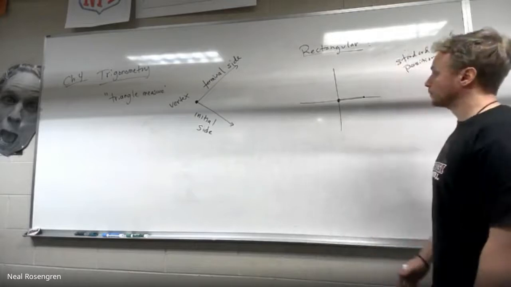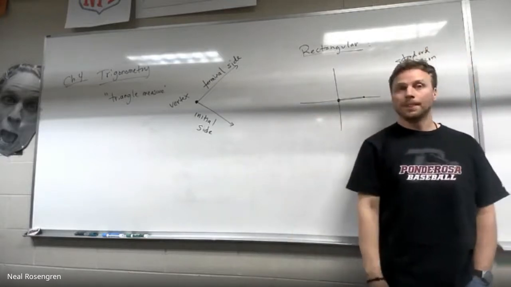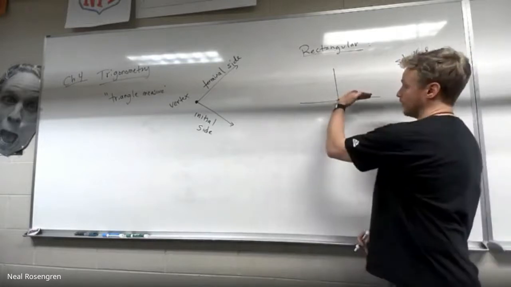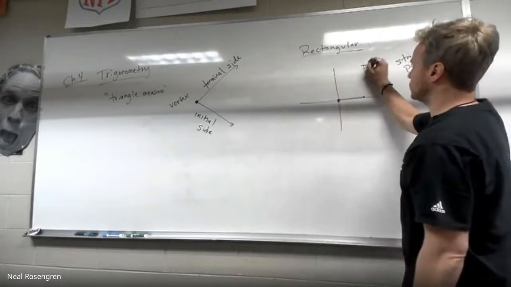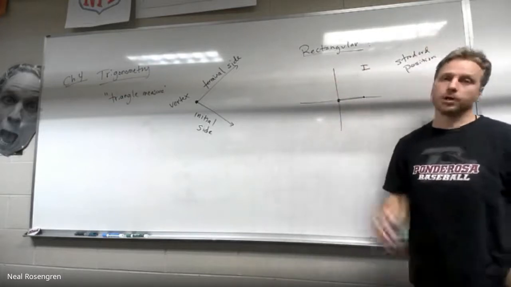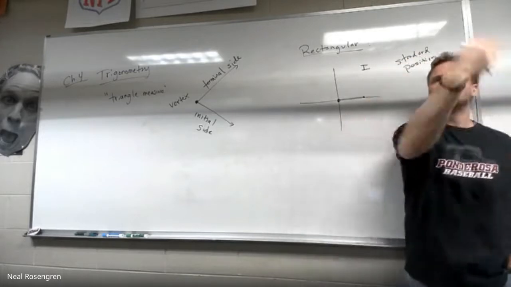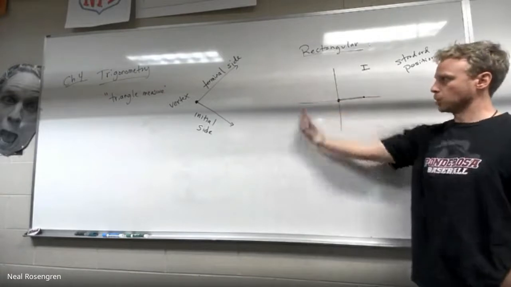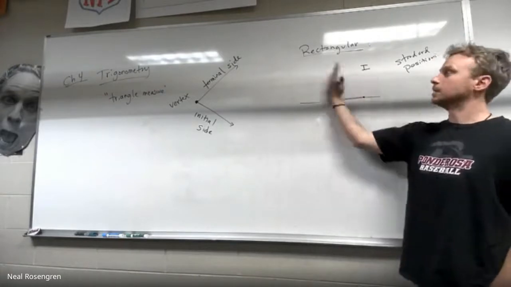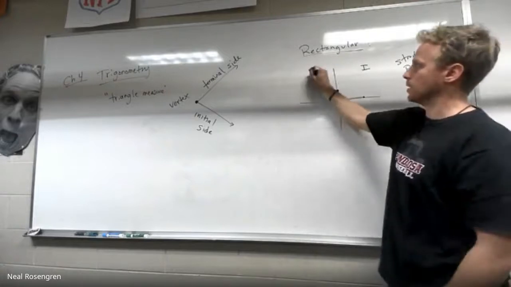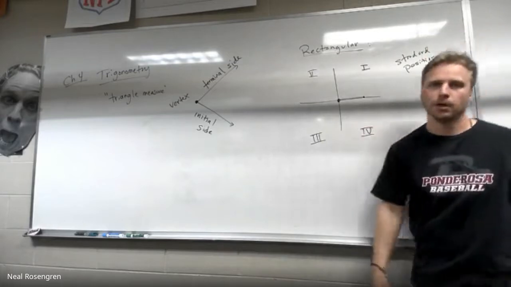So, when I decide to open up this angle, I can do it in one of 2 ways, right? I can take my initial side and I can open it this way, right? I can open it into the first quadrant, and we're going to use that Roman numeral 1 to denote that positive x, positive y space, okay? And we're going to go around when we do that. Because if I want to open up into the first quadrant and continue to go that way, that's the order in which we will list those quadrants: first, second, third, and fourth, right?